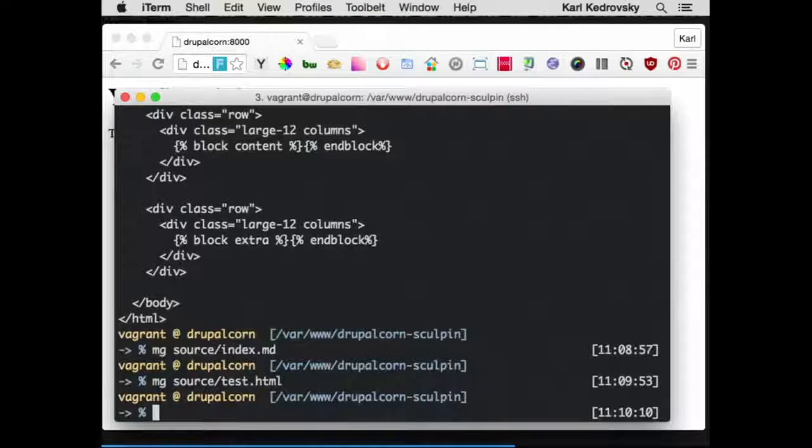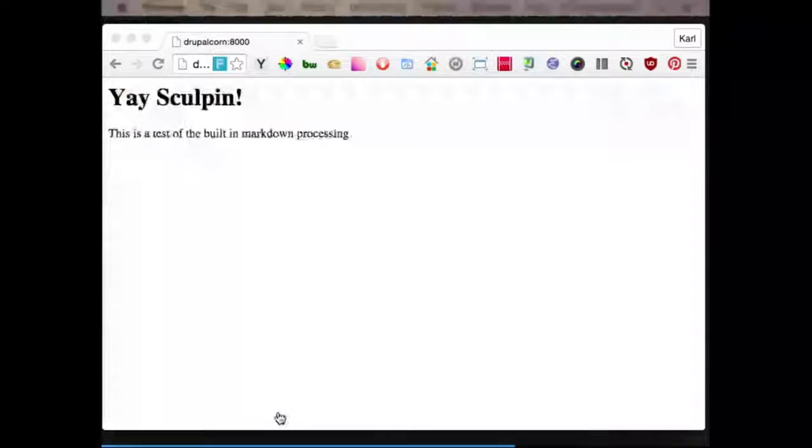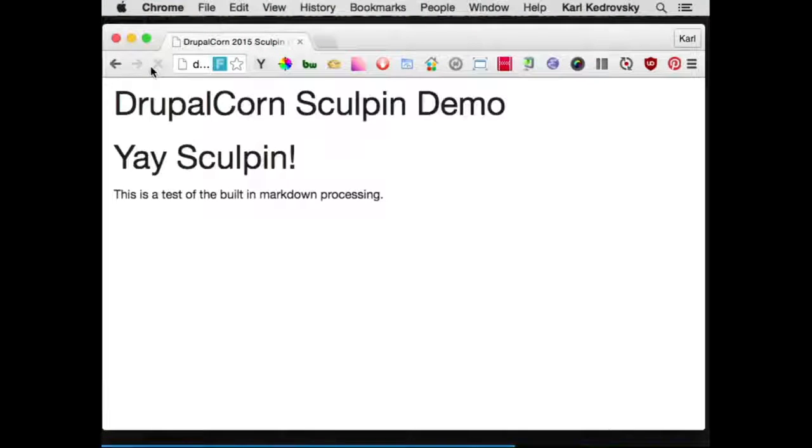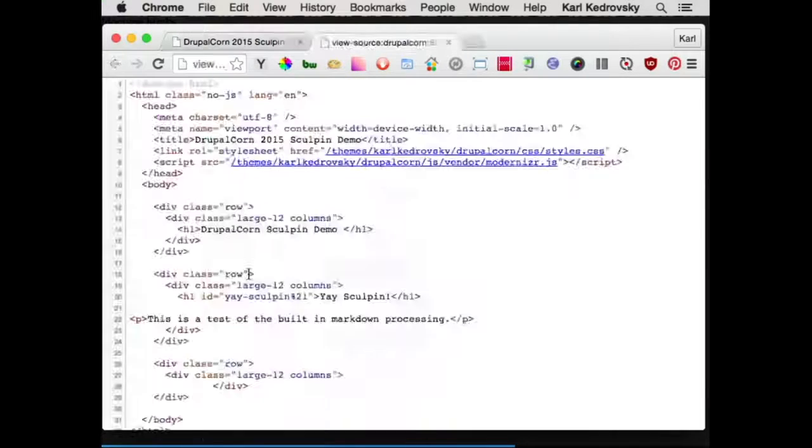And now when we rerun generate, just reload the index page, and yay, looks better. Now we got a bunch of junk. Woo! And now see here the title's been replaced.